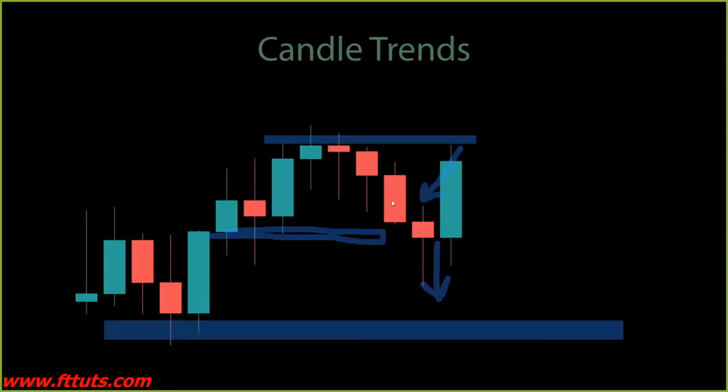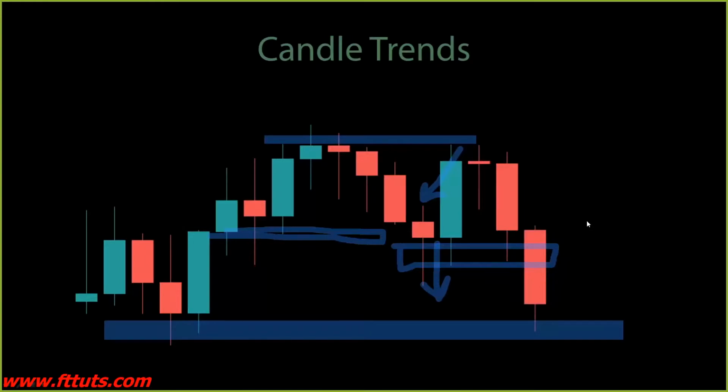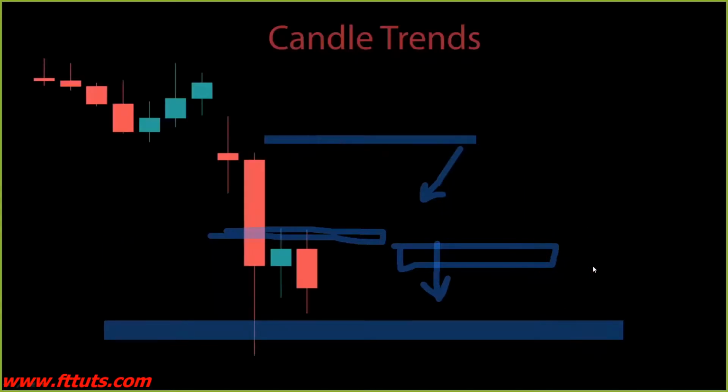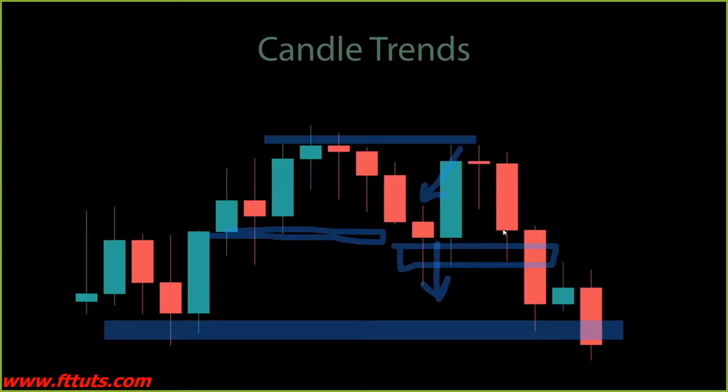See? So if you would have taken a sell over here, you would have gotten stopped out. It would have been very tough. So the next candle closed like this. Next candle is closing like this, and it's approaching this minor support formed here. Now it gets very difficult to trade. We don't know what's going to happen. And the next candle starts going down, reaches the support, and the one after that breaks down, and it's just a mess. So in this example there was no trade. It was very hard to trade.